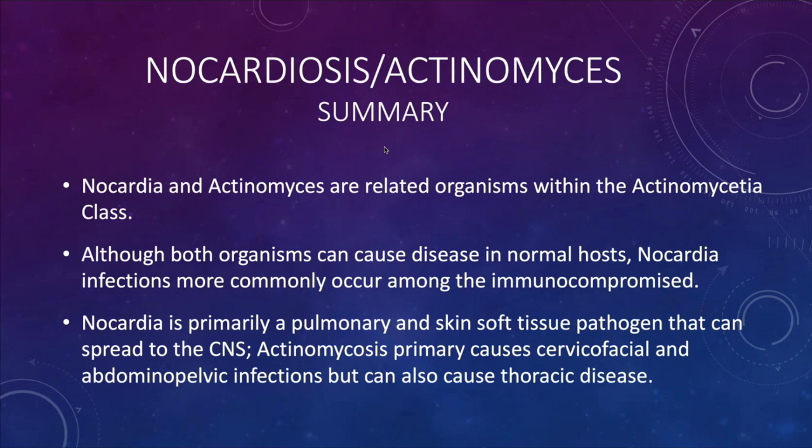So here's my summary, and I see we're finishing more or less on time. Nocardia and Actinomyces are related organisms within the Actinomycetia class. Although both organisms can cause disease in normal hosts, Nocardia infections more commonly among the immunocompromised, right? Whereas Nocardia is primarily a pulmonary and soft tissue infection that can spread to the CNS. Actinomyces primarily causes cervical, facial, and abdominal pelvic infections, but can also cause thoracic disease, as we saw in our recent case.